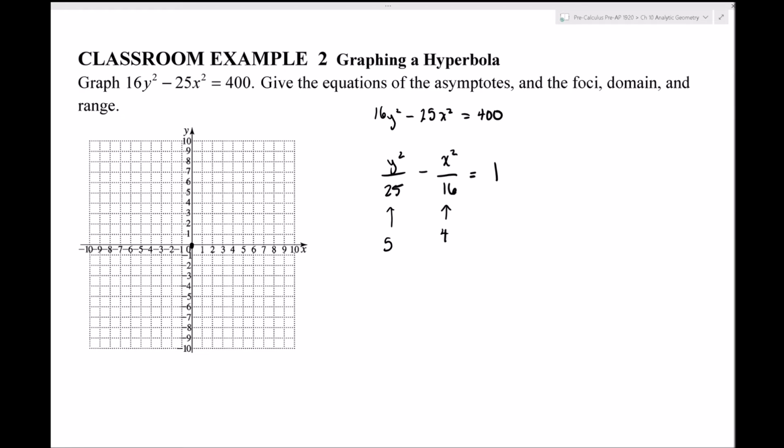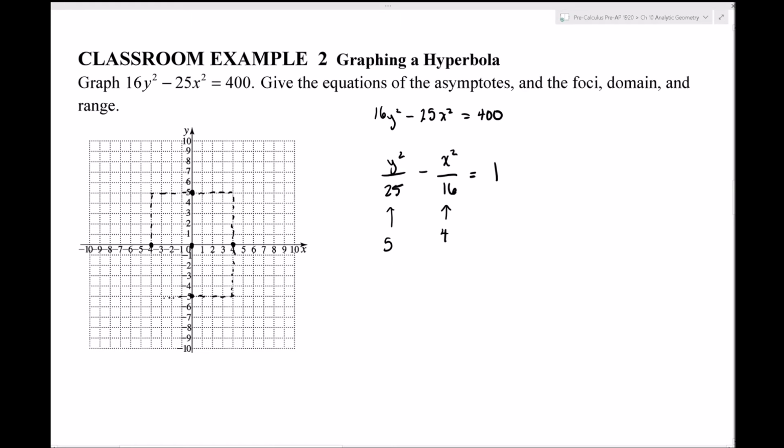So left and right, 4. So there's an endpoint for the box there and there. And then up and down 5 from 0, 0. So top endpoint, bottom endpoint, -5, +5. And then we draw our box. You don't have to draw the box, but it's a good idea if you do, because it's going to tell you where the asymptotes are and what they look like.